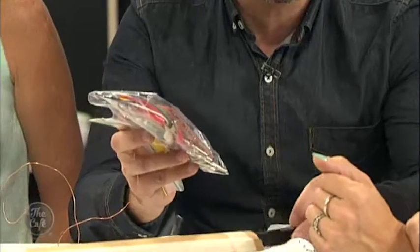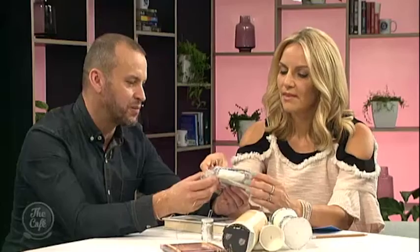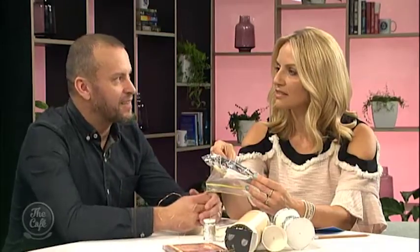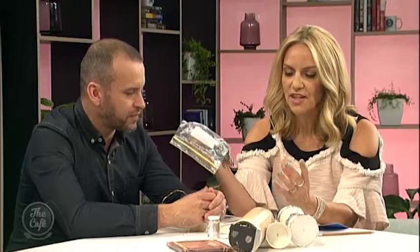There are specialist bits that you can get from electronic stores like battery packs. We use these a lot — these are called Makey Makeys. They cost $20 and it's probably the best $20 you'll ever spend. Where do you get a Makey Makey? We get those from AliExpress. So it's all about helping children just figure out ways to use things — everyday things — in an unusual fashion, which is fantastic.